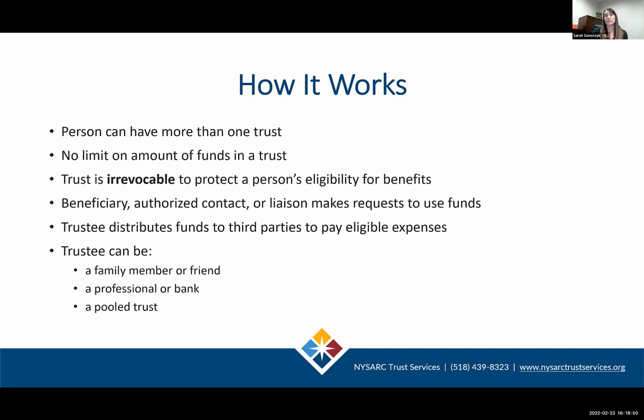You can also select a professional. They may be a little bit hard to come by, but there are some individual professionals who do provide trustee services, and a bank is another option. However, many banks and financial institutions will only take on trusts of a certain size. Their minimum funding requirement is $500,000. So that can make that, unfortunately, inaccessible to many families. Another option is using a pooled trust. As I mentioned, a pooled trust is managed by a not-for-profit organization. It is, again, typically an agency that works directly with people with disabilities, understands the rules of government benefits, and can provide that personalized level of service at typically a more reasonable cost than other professional trustee options.